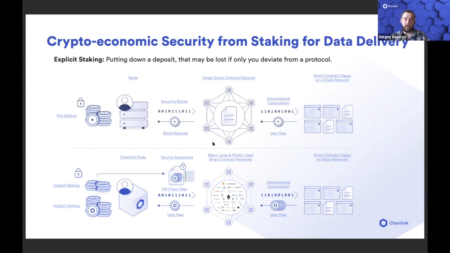For example, in our system, you have something called explicit staking. So you have implicit staking where node operators do hold LINK, and great, they hold it and they don't want it to go down in value and they don't deviate from the protocol, the same way Bitcoin miners don't, and the same way that proof of stake chain miners don't. But through that service agreement dynamic that I showed you before, they can actually lock LINK against specific outcomes, right? So they can say, if data isn't delivered correctly, I need to pay out stake to the contract holder, right? Or burn it, or some combination of both. But it's connected to data delivery.